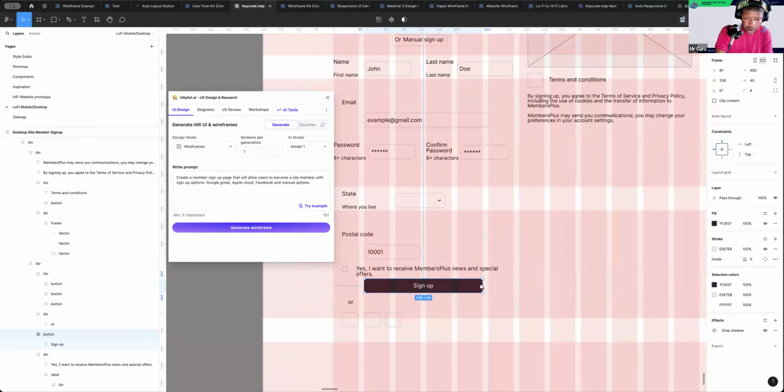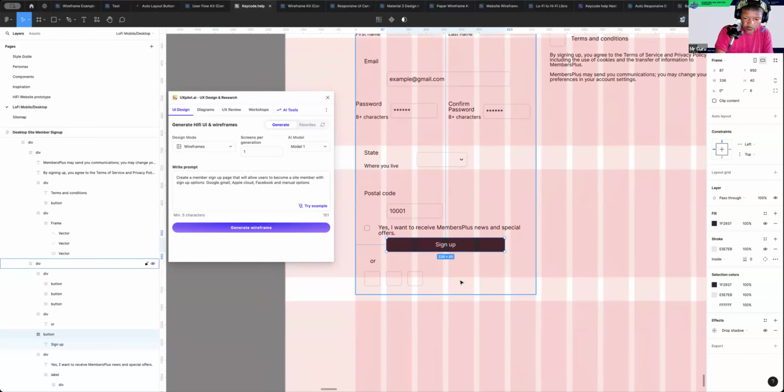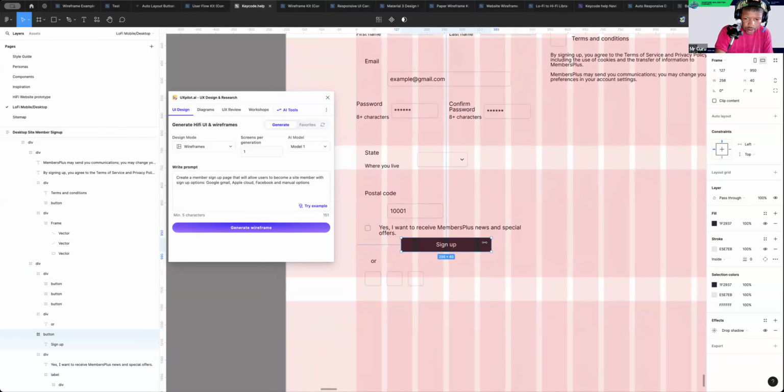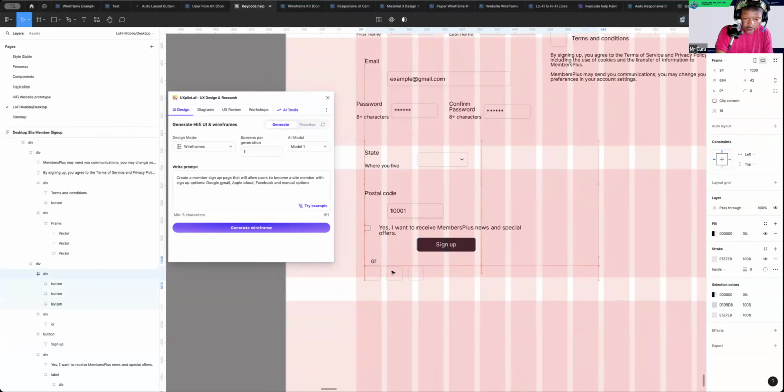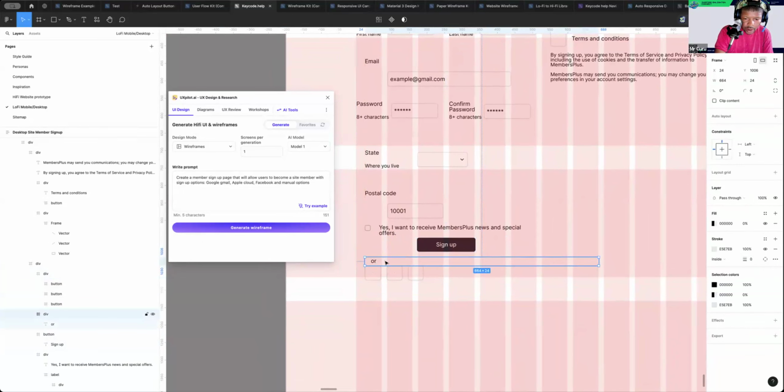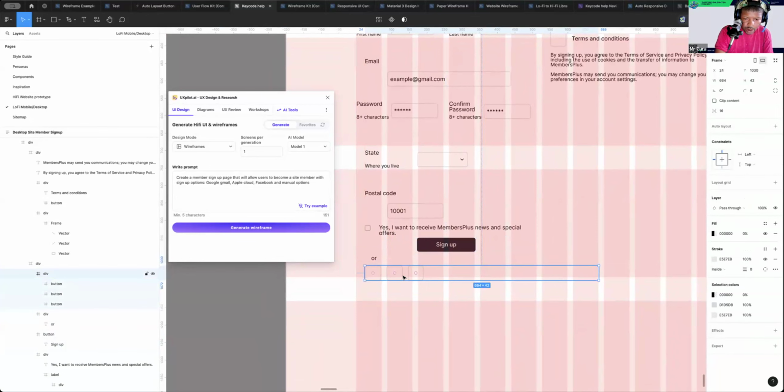See, grids come in handy, man. Like my graphic friend has always told me, learn grids, use the grids, and I never really took that in consideration of how serious it is until now. But it's definitely serious. Let's put that to 8. Move that up. We can actually center that.